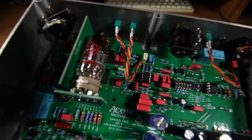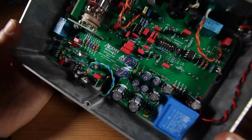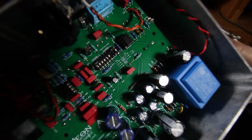But wait, there is a Tubeman Mk1. It has 3 channels, which are foot switchable. Yeah, but I don't like the tone at all. Plus, the 3 channels are sharing the same EQ. This is pretty bad. But first things first, let's design a proper switching circuit.